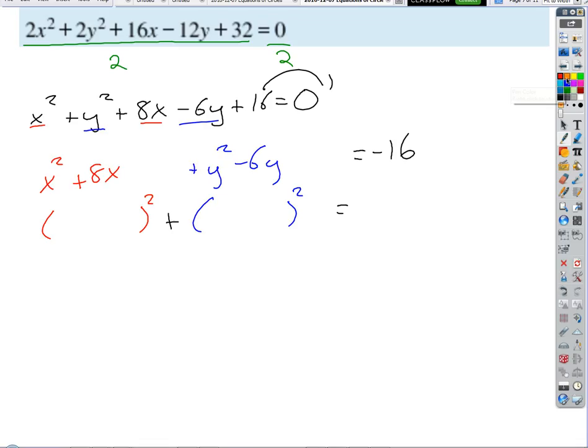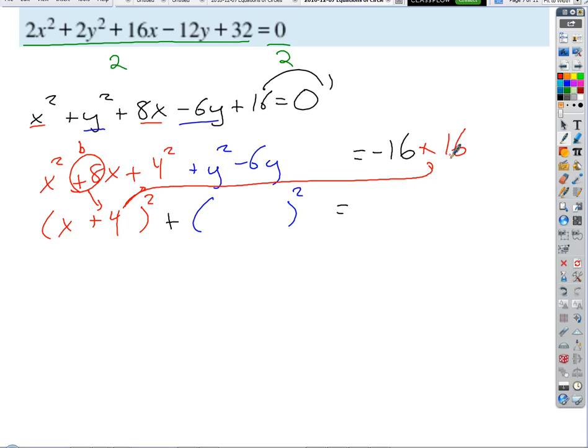So let's look at the red stuff. I want to create a perfect square trinomial, but I already know what the perfect square is going to look like. What's the number that goes there? Positive 4. Good, right? Well, B is 8, and it's half of B, right? So if I know that's a 4, then what's the red number that I've got to add to both sides? Good. It's going to be 16. 4 squared. So I'm going to add 4 squared, which is the same thing as 16, right? And that's good because that created this perfect square factor, right?